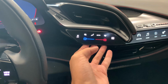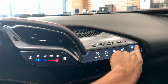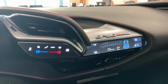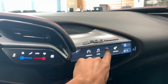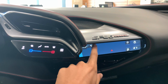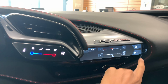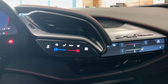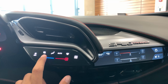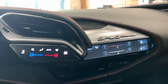Climate control settings, as I mentioned previously, all touch sensitive. You have the small display for the passenger, which you can turn off from this button. You have basic stuff, performance, to see what the driver is actually doing. Go back, you have navigation, for example. It's this really small display, but I mean, it works. And in the setting menu, you don't have much to play with, but again, it's a really nice feature. And you have the volume. If I change the climate control settings, it's going to display over here as well for the passenger, which is nice to have. Let's just turn off the climate control.